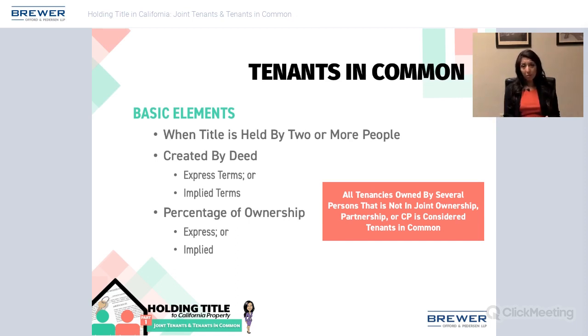And I think it's really key to resolving a lot of the issues, especially because it seems that most of the problems that we have with tenants in common go back to the very beginning, when Wendy put down 70% or 60% or anything more than 50 towards the purchase of the property. A fight ensues, and then that is where everything goes with regards to problems. It all traces back to that one issue. So I highly suggest putting an express percent ownership if there's a difference in monies used to purchase the property.